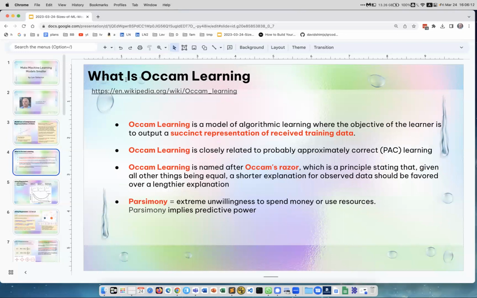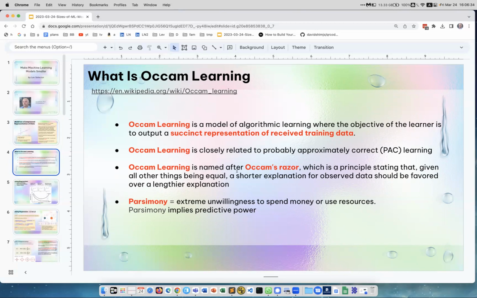Okay, there is a term, Occam learning. Occam learning is a model of algorithmic learning where the objective of the learner is to output a succinct representation of received training data. Again, data compression. Occam learning is closely related to probably approximately correct learning, PAC learning.